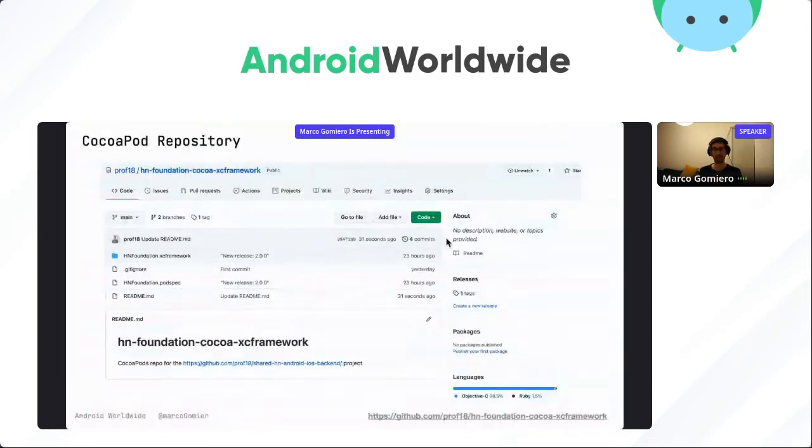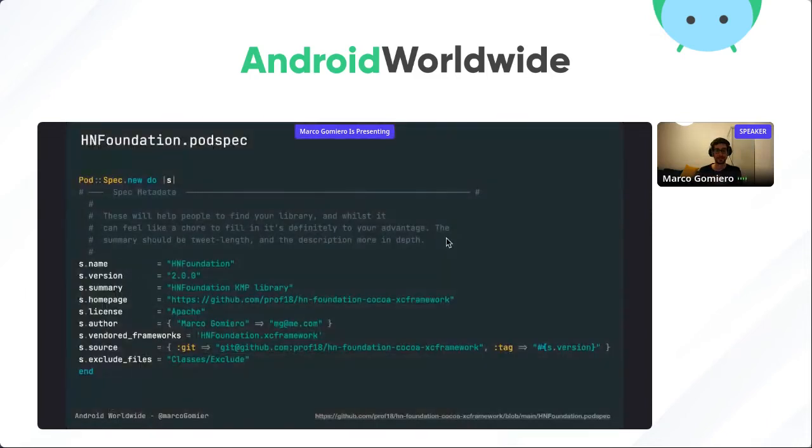Well, as I told you before, I chose to go with CocoaPods, with a CocoaPod repository. So what you can do is create a new Git project and use it as a CocoaPod repository. In order to do that, you have to create a podspec file, which is a Ruby file with some configuration that you have to write to let Xcode know how to pull the dependency.